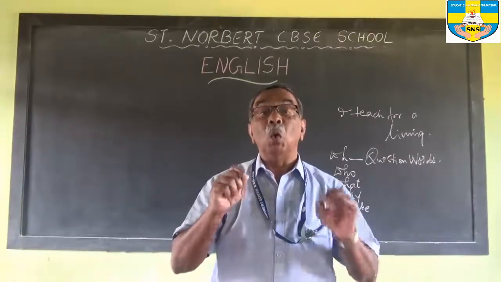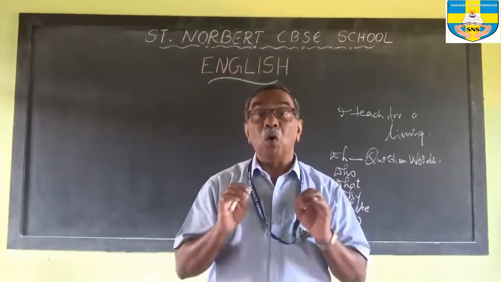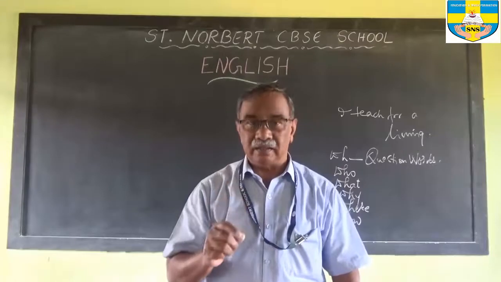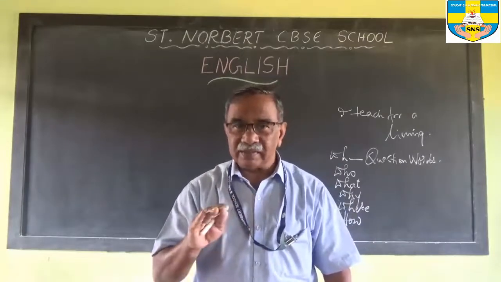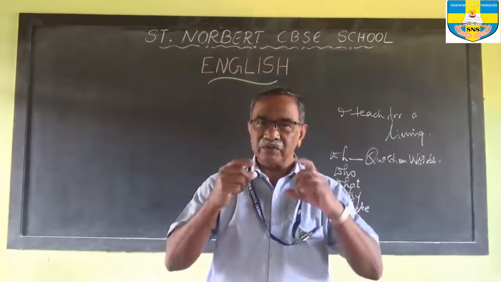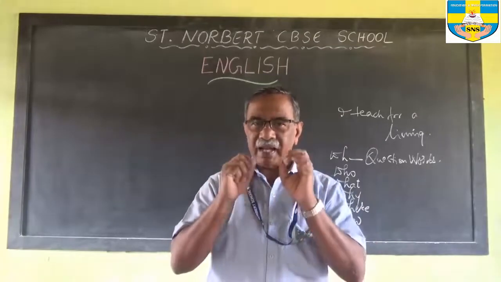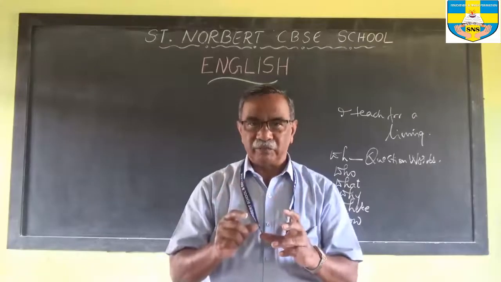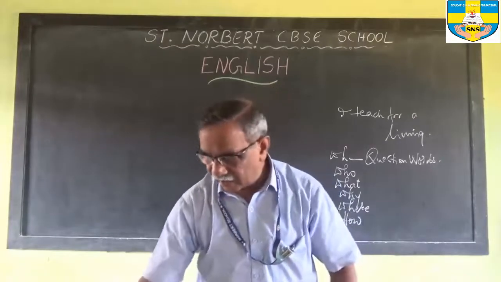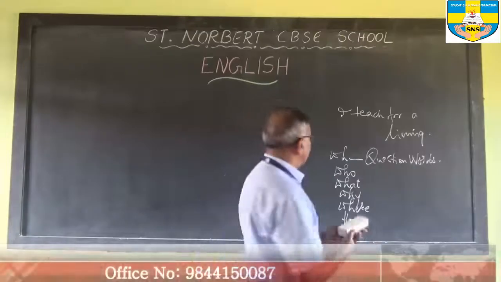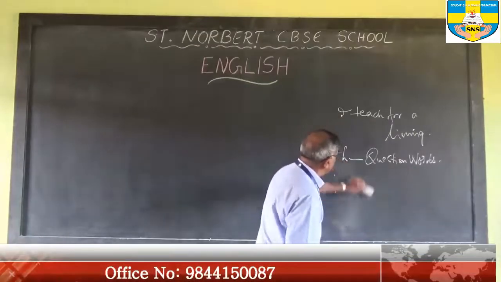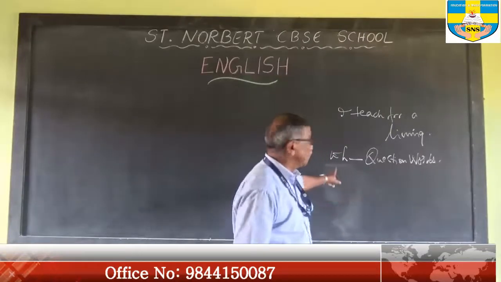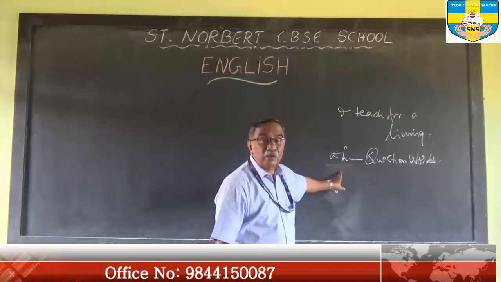So the W's are pronounced with the rounding up of the lips and then throwing the breath out. For example, water. Waiter. Weight. So in all these cases, the W is pronounced by rounding up the lips and letting the breath out of your mouth forcefully. Okay, so that is just in passing. Be careful about that. Now going back to the questions, we were saying that we can ask questions with the WH question words.